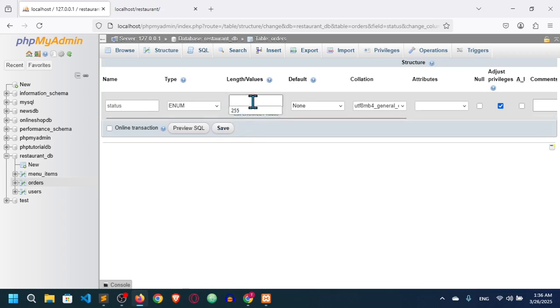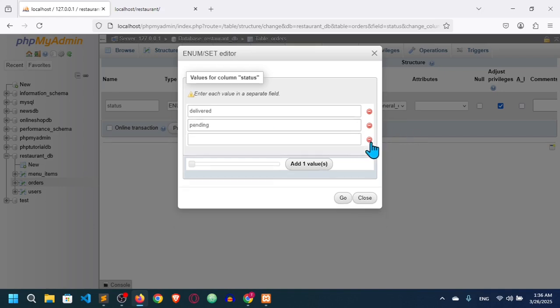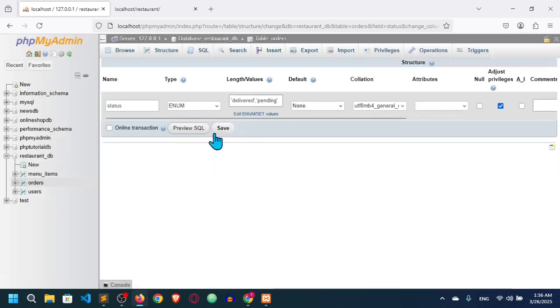Okay, so I need to set enum values. So the values will be, let's say, delivered and pending. Okay, we'll remove these two fields and go. So we have delivered and pending. Okay, and now I will click on save.